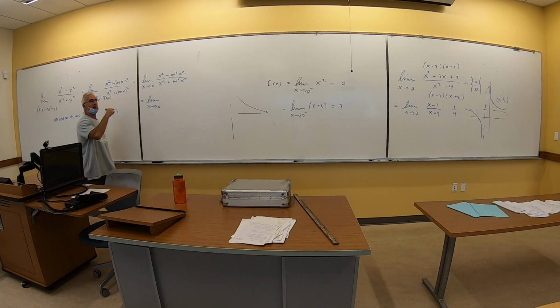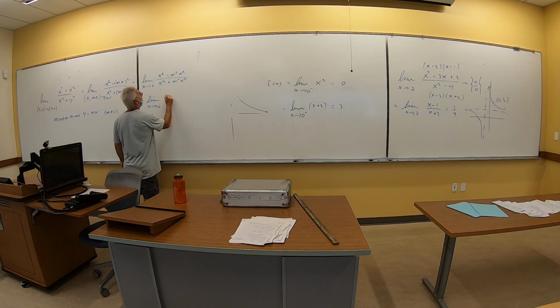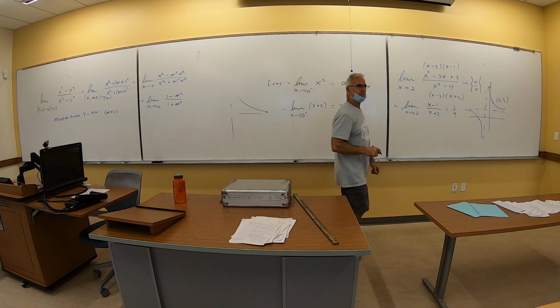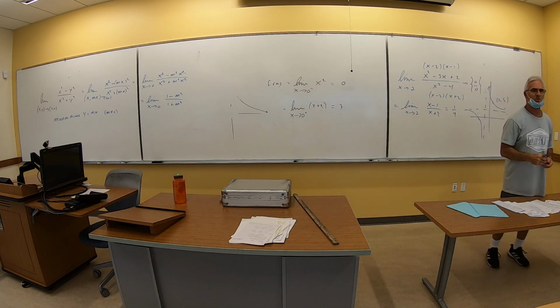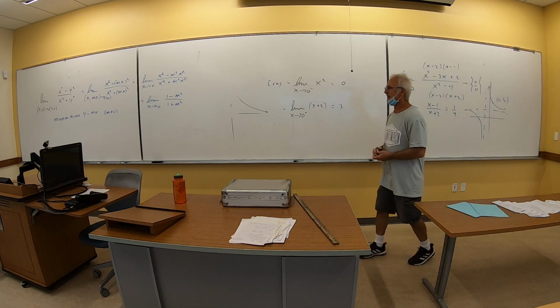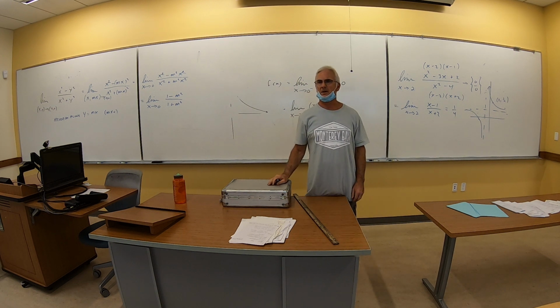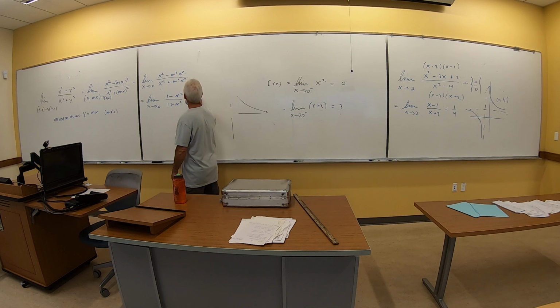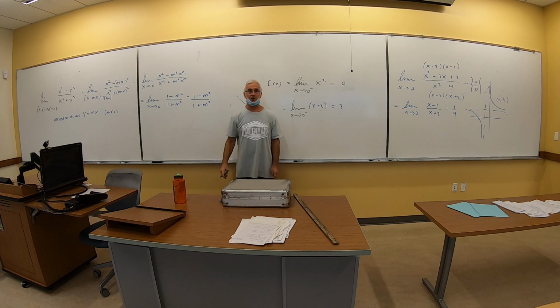And by the way, you notice I'm not saying 0 from the left or from the right. I'm just saying 0, period. Now my numerator would be this, and my denominator would be this. Does that look correct to you? If I cancel all of the x squareds. But if m represents the slope of a line, then m's a constant. What is the limit of a constant? Always the constant. Can I do this? Yeah. The limit of a constant is a constant.